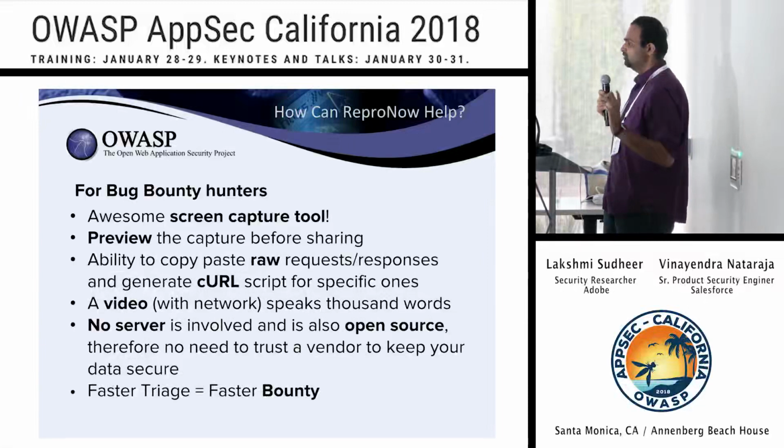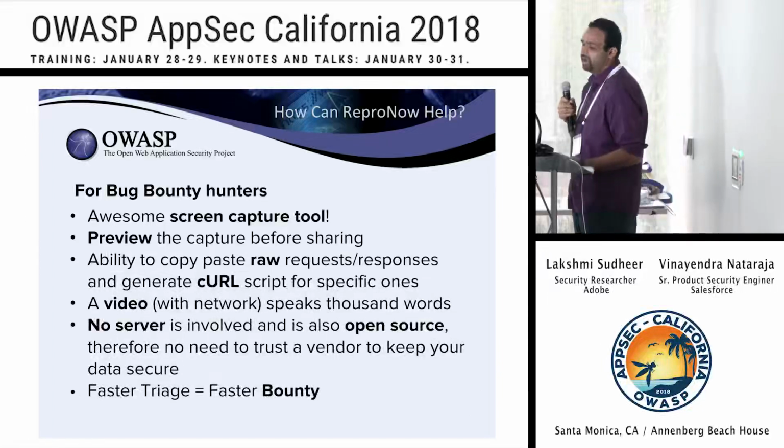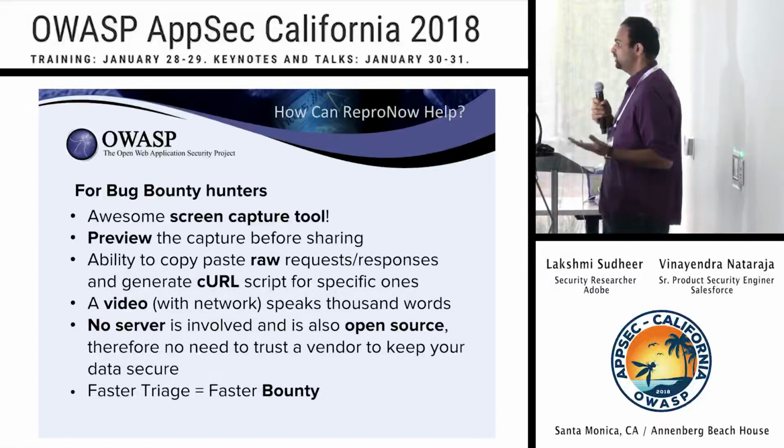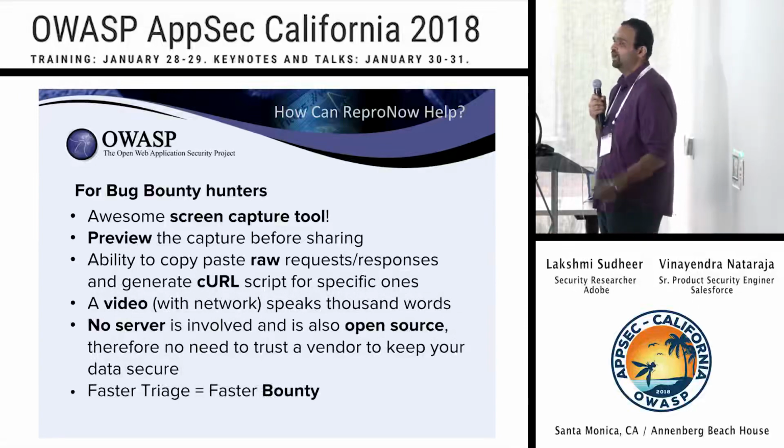As I said, we did not want to trust any cloud out there. We wanted to keep everything on the client side, so you do not need to trust a vendor, and it's open source, so you're free to look at the code and also add your own functionality to it. If you could help your security engineers triage faster, that means you're going to get bounty faster, which is good.